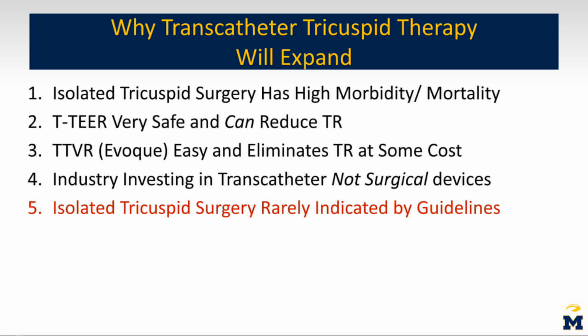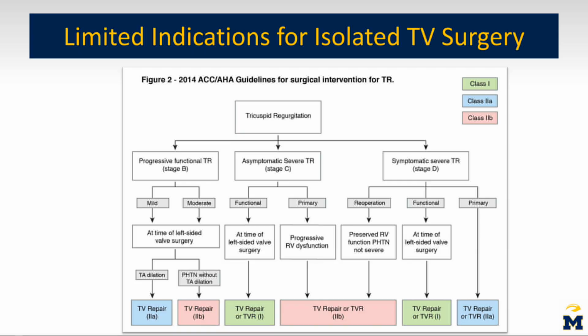The next point, I think Marta shared one slide on this, who are the patients that are candidates for isolated tricuspid surgery? I think Ahmed's going to talk a little bit more, Dennis is going to talk a little bit more about that as well. If we look at the guidelines, tricuspid surgery really for isolated disease is quite uncommon. There isn't a lot of patients that have, there's certainly no class 1 indication, mostly class 2A for patients with primary MR or if they have left-sided surgery. So isolated tricuspid surgery doesn't have strong guidelines, and that's really our fault as surgeons.